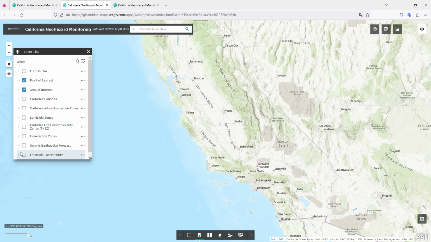By turning this off, I will show some landslide and liquefaction zones. All my data are from official or authoritative sources, from the California government, and surprisingly they only focus on the populated urban areas. You can see these two layers are mostly for the Bay Area and the SoCal area.